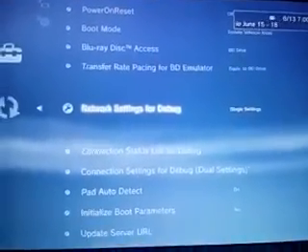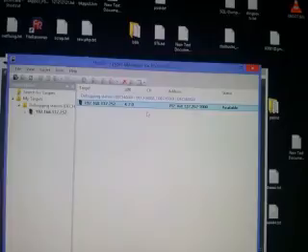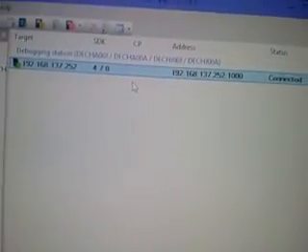And if you did all that configuration right, check this out. I'm not gonna show you how to configure this. You should learn how to configure this yourself. Anyways, all you do is just hit connect. And if you did everything that I showed you in the video, you should be connected.